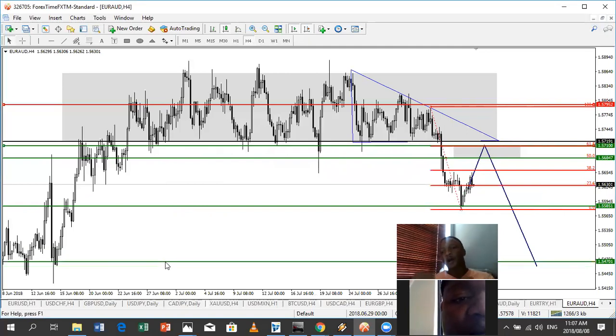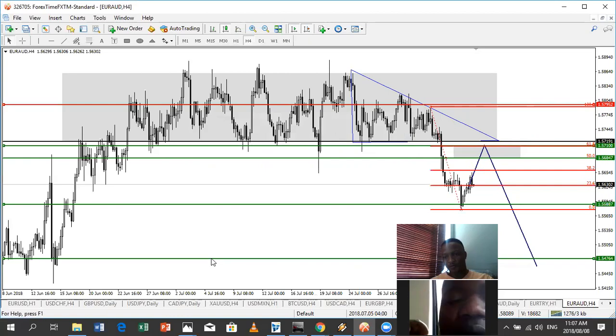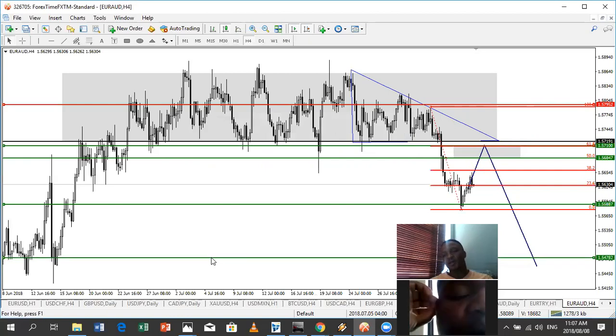Will be there. Remember, when you take your profit, you don't touch support and resistance. Don't touch either support or resistance. Go above support and resistance. Even here, this will be a little bit higher. Even here, it's gonna be a little bit higher.